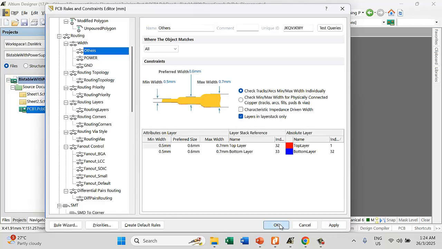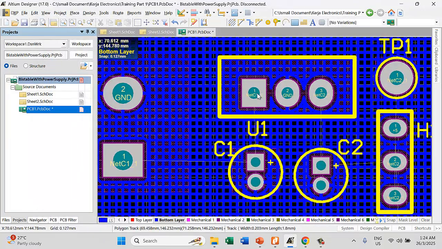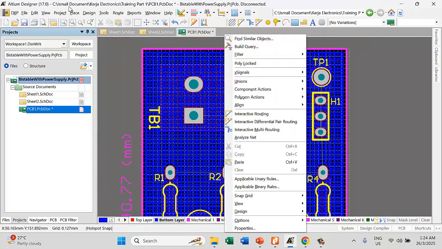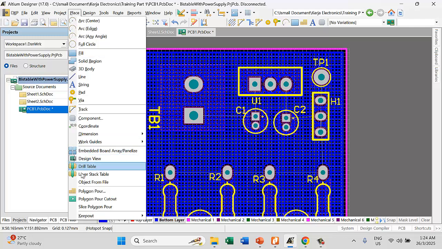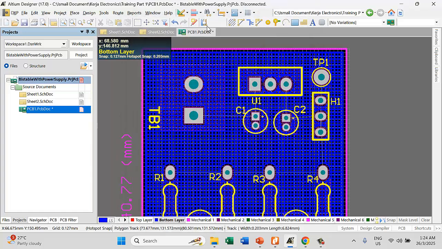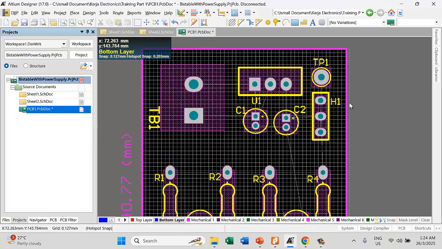Okay, click OK. Now I take out the polygon pour. Oh no, sorry, that's place. Go to tools, polygon pour, then save.